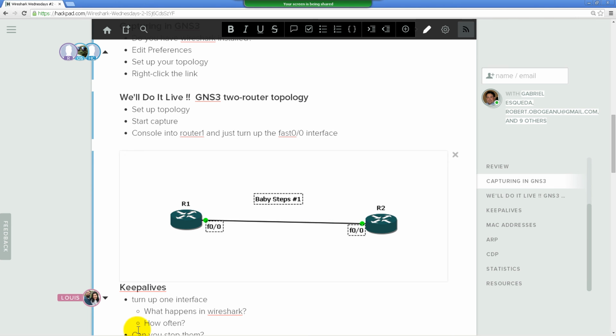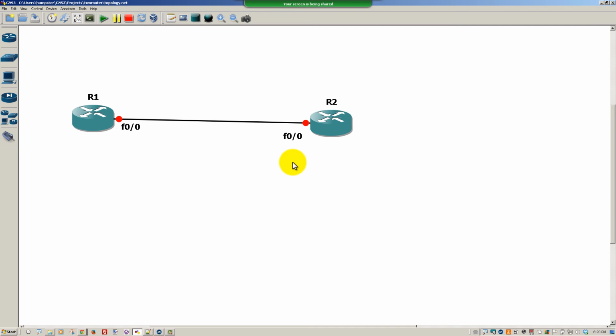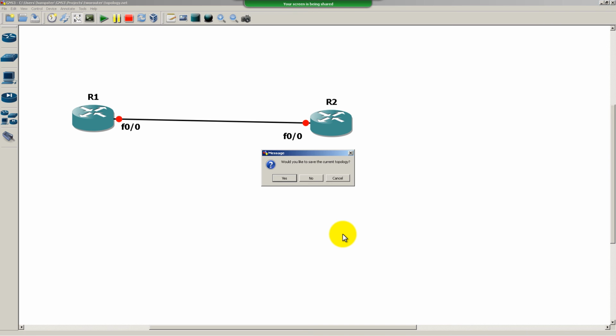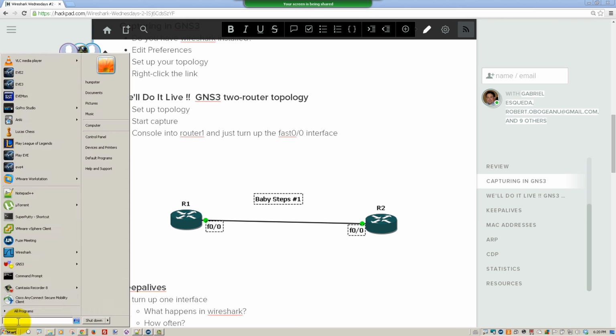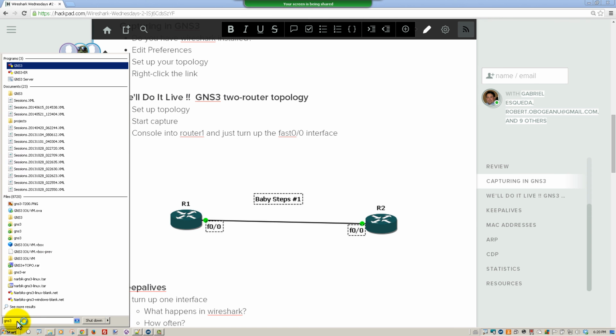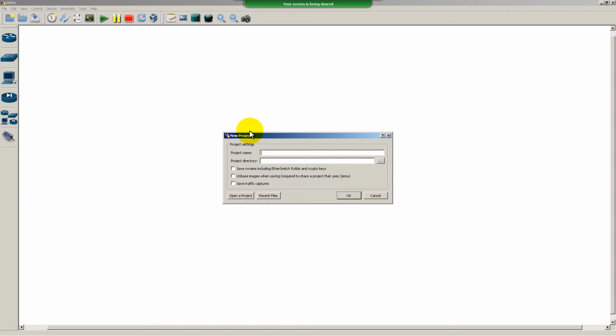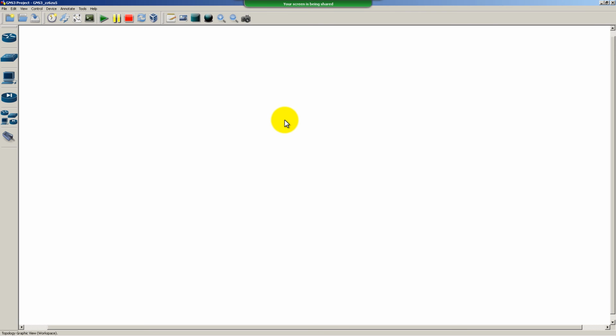So fire up GNS3. And I'll start from scratch, so we'll be on the same page here, because I already have my topology saved. Okay, fire up GNS3.